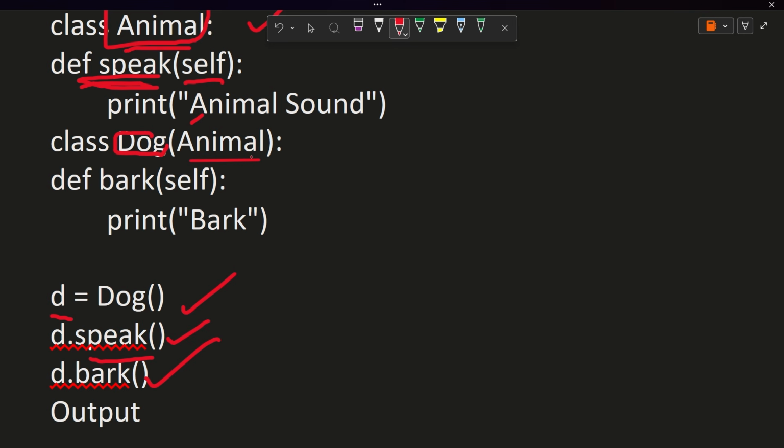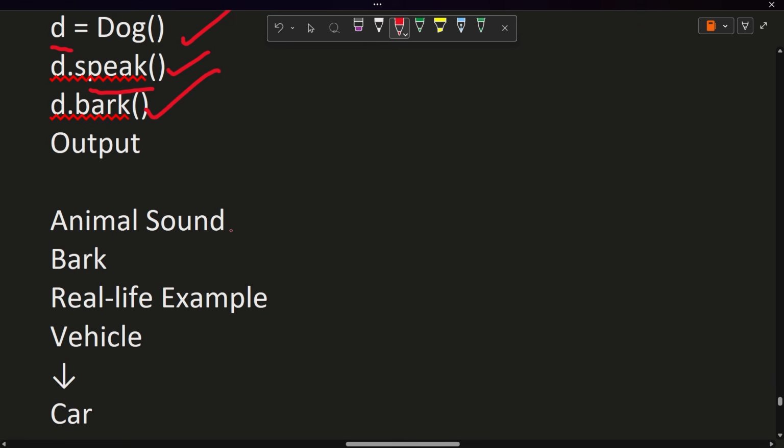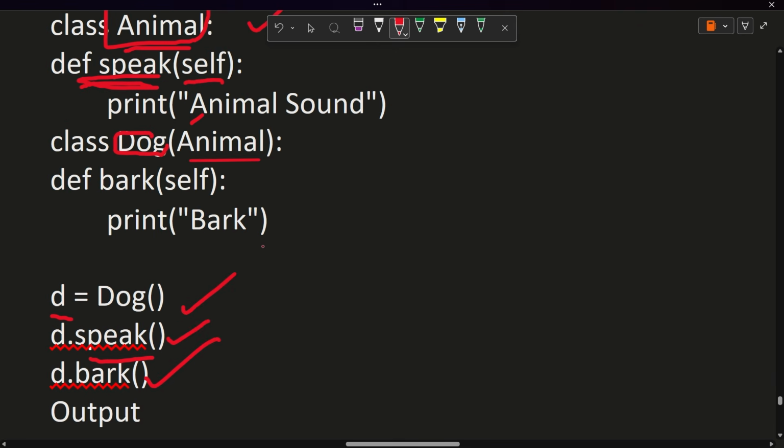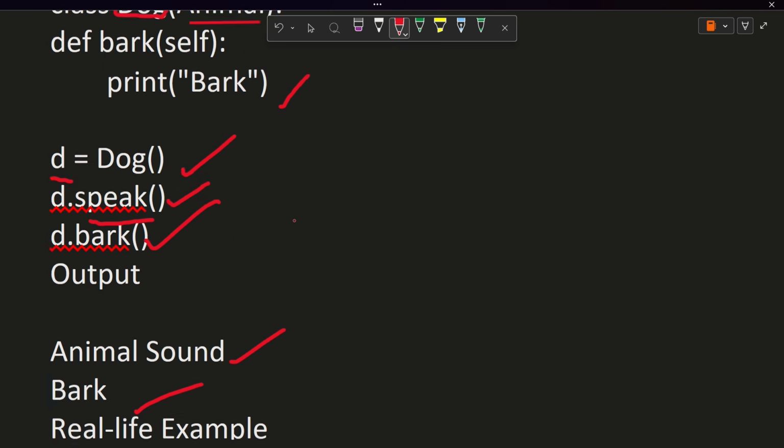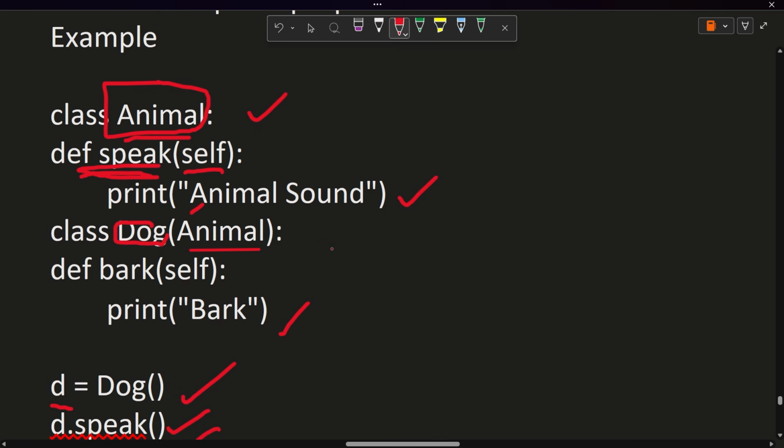It means it will acquire all the methods of the parent, and we can call that method at any time with the help of the object of the child class. The speak function just printed animal sound, and the bark function is printing bark. So this example helps us understand the meaning of inheritance.